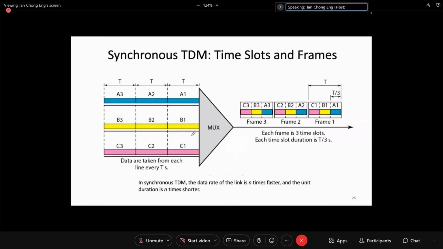Right, and as I mentioned, this is one of the very popular techniques, and they are using time slots. Okay, each of these is a frame. This one is a frame. And in each frame here, you have multiple time slots. For example, in this particular case, each frame will have 3 time slots. So this is exactly what happens. Each user will have 1 time slot.